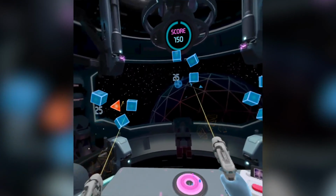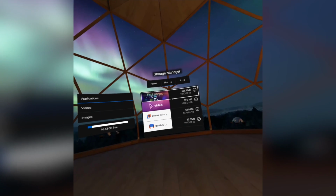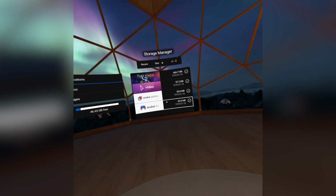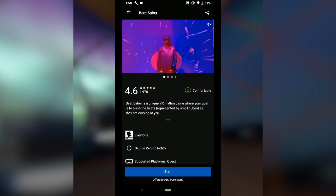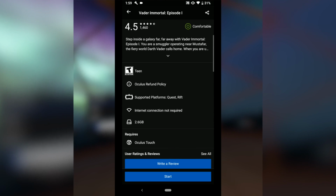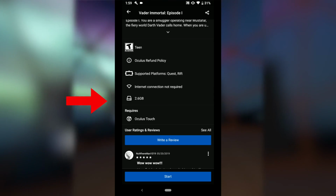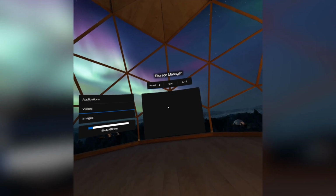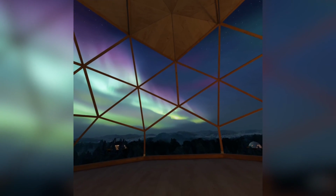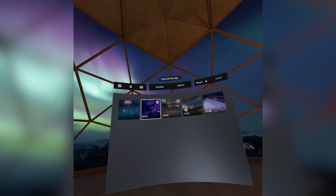So with the entire setup complete, we are left with 46 gigabytes of storage after software updates and all those free applications that we installed. The storage capacity for something like Beat Saber, even other big titles like Vader Immortal, they just take away like 1 or 2 gigs. So 64 gigs looks to be plenty enough storage for all the basic games. But if you plan on downloading media files like video, music, or doing a lot of screen recording, then yes, I think the 128 gigabytes might be best suited for you.